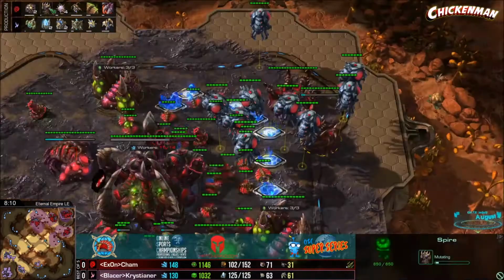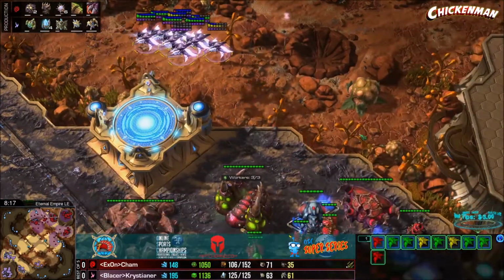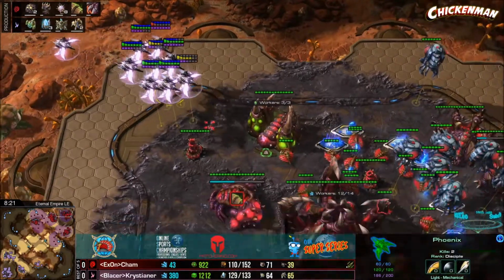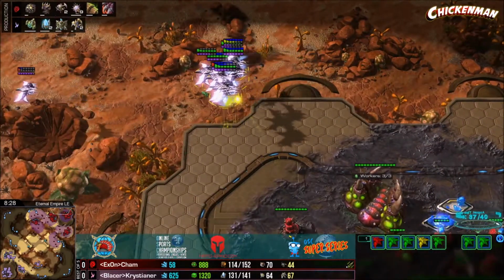However, we have a Greater Spire already on the way. The Hive is done, and that means that Cham is going to be able to get these Corruptors out, push away the Phoenixes. He probably will just keep making Corruptors, get enough to fight the Phoenixes, and enough to morph more Broodlords. And what is there going to be against Broodlords?